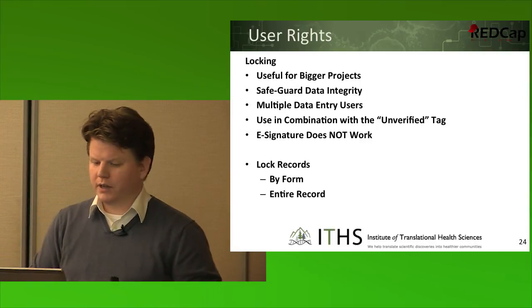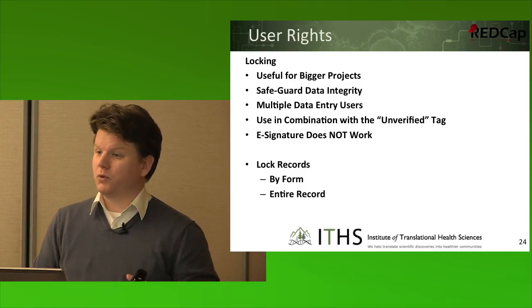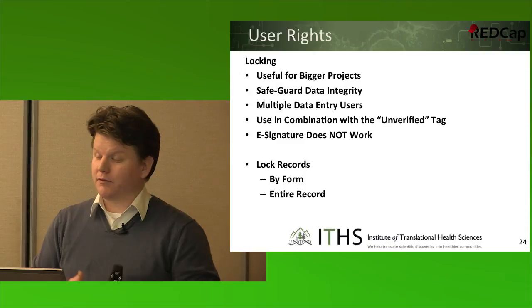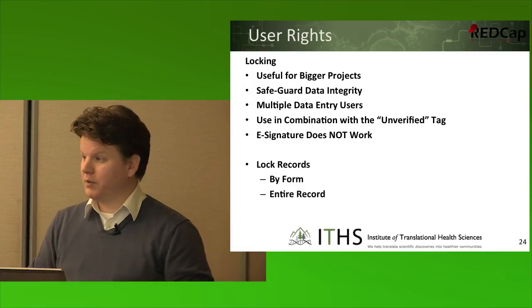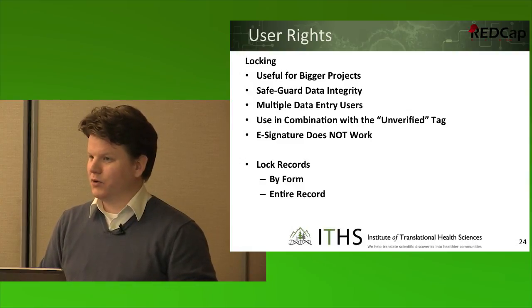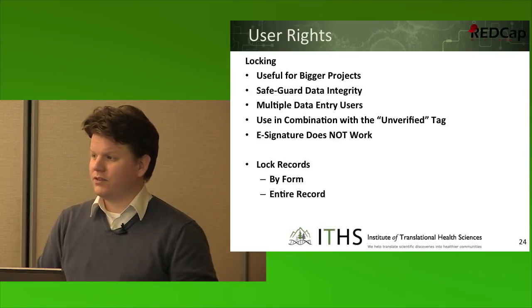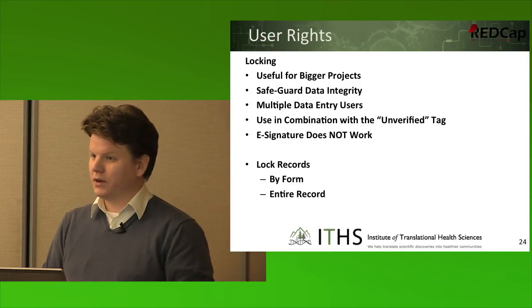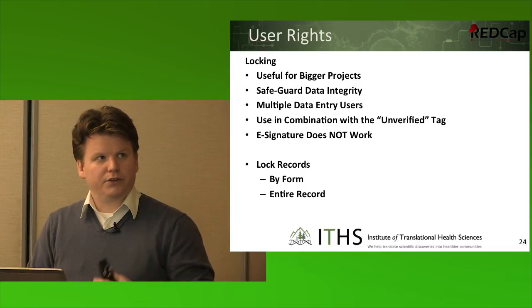Locking. So if you have a bigger project with a lot of moving parts and you have people validating other people's work, you might want to use locking. So locking allows people that have locking rights to lock down a specific form or an entire record and say, okay, other people without locking rights cannot edit this anymore. They can view it, but they cannot edit it. So especially handy if you do data entry. Somebody validates it, that person that validates locks it, so the other data entry people cannot mess with it anymore, which basically causes it to be revalidated. So really useful to protect the verification work.